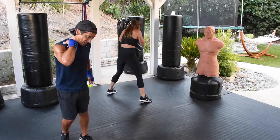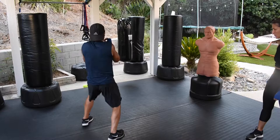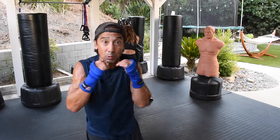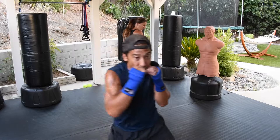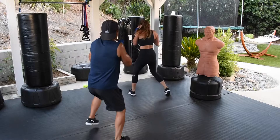All right, we're gonna add that 1-2 slip slip. Let's work that 1-2 slip slip out in again. We're gonna add the move right in the two jabs. 1-2 slip slip out in. Move over. Bang bang bang. 1-2 slip slip out in. Move. Bang bang bang.